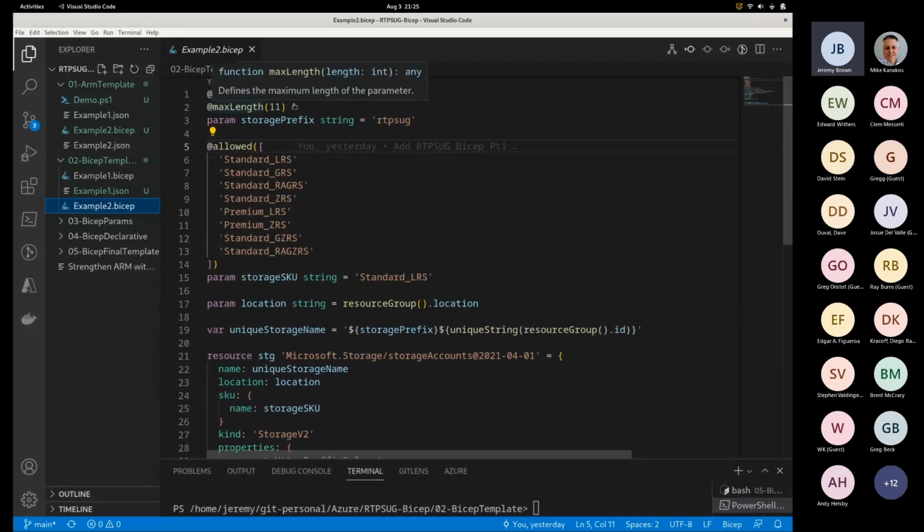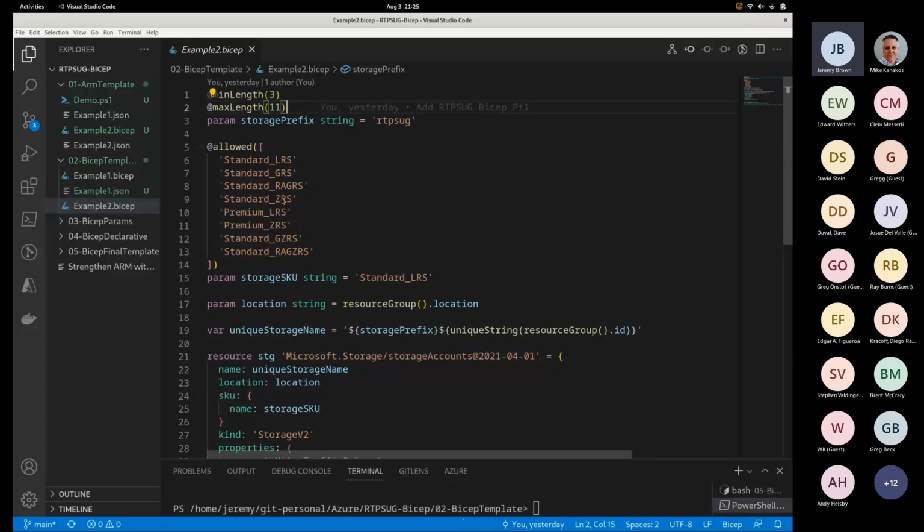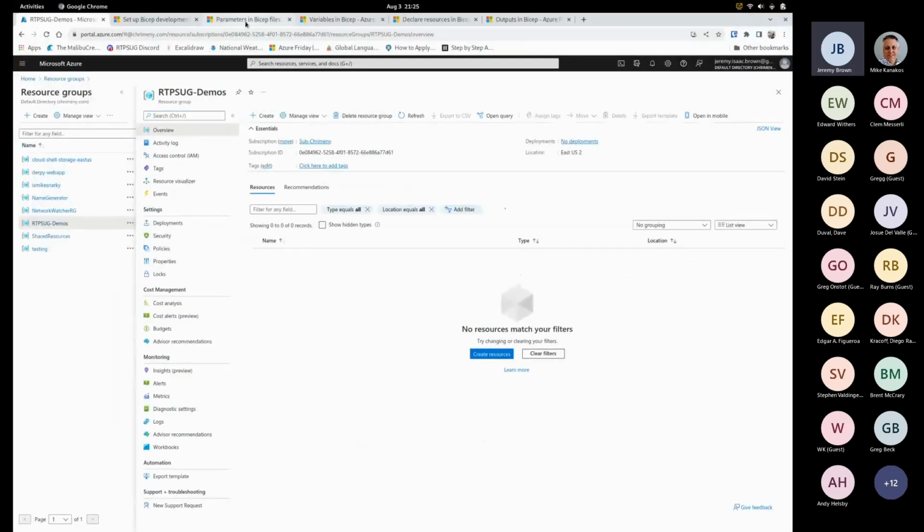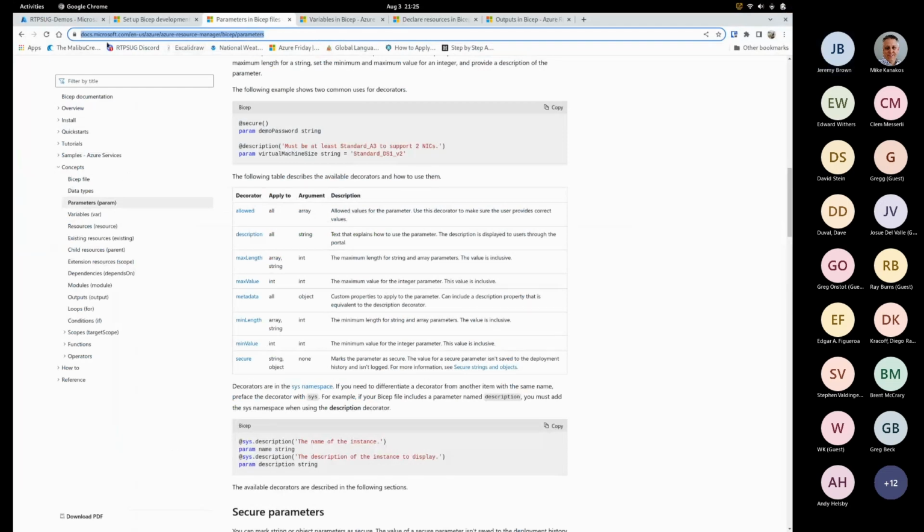And then you'll notice up top what's above it, these are referred to as decorators. There's a list of decorators that you can use in your parameters, and they're in that link I gave you for the parameters, and this is what they are right here. So we can define an array of the values that are allowed to be passed into that parameter.